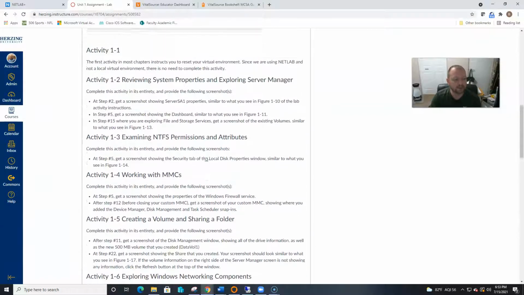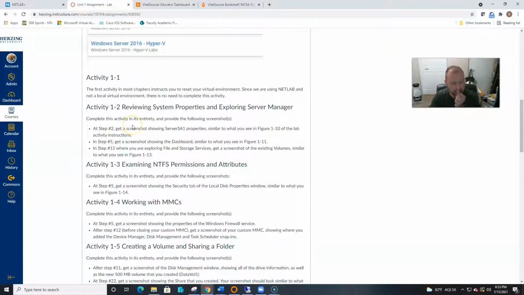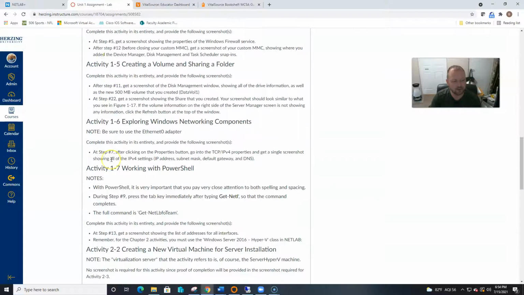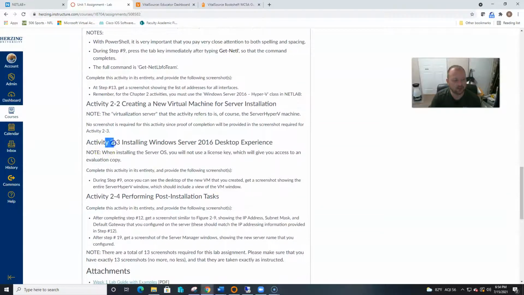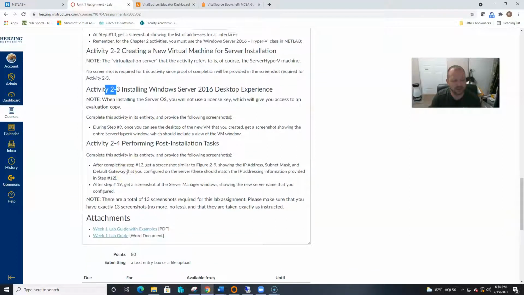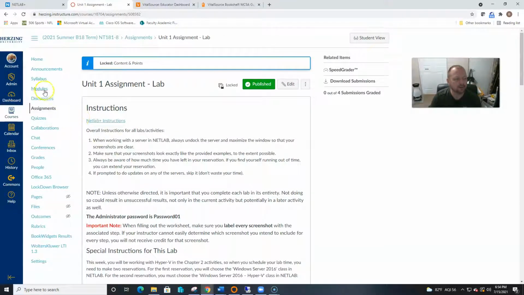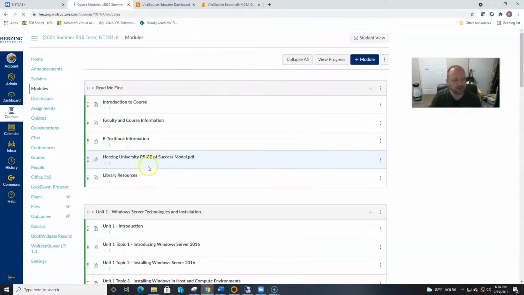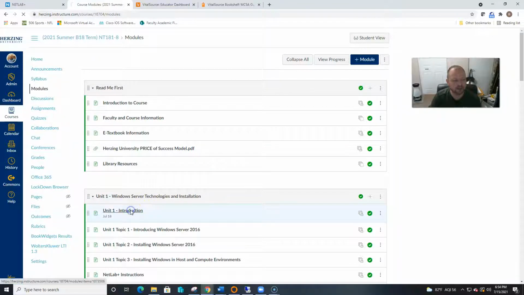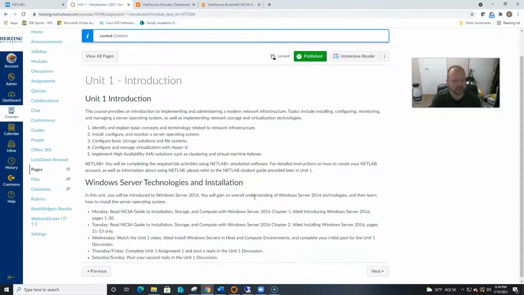Again, what you're doing each week is completing the assigned lab activities in your reading for the week. You can see right here, based on the activity numbers, you've been assigned Chapter 1 and Chapter 2 this week, so you'll be performing tasks in both of those chapters. You should start out each week by going through the modules, which will introduce you to your reading assignment for the week.